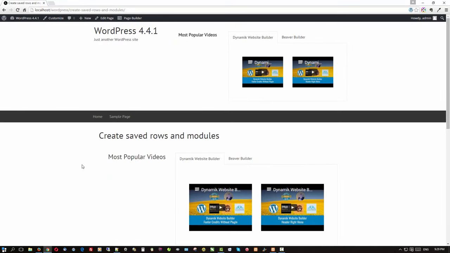Well, without going to the front end, we can have a look here and see that if I switch over, I now have Beaver Builder. And there you go. So that just gives you an idea of some of the things you could do, whether you'd want to do that or not. But it just gives you a way more flexible way to put some different kind of content in otherwise hard to reach spots, shall we say.